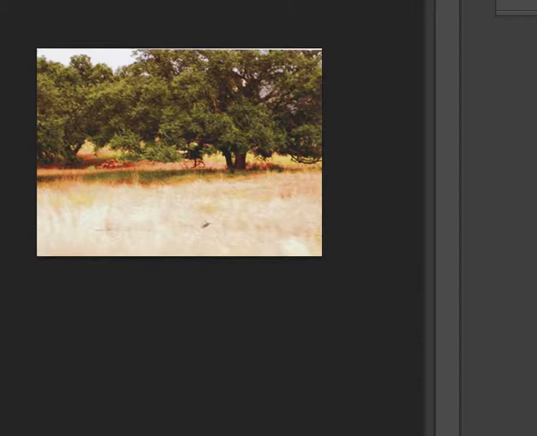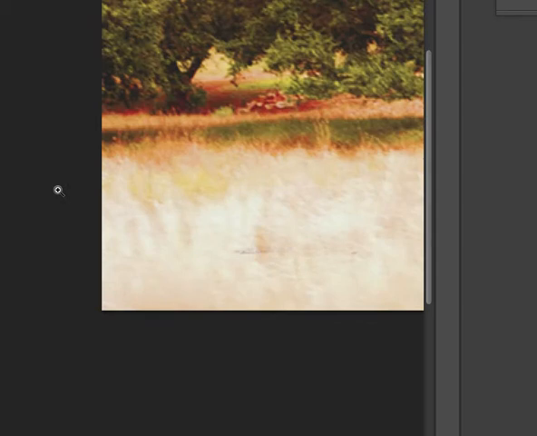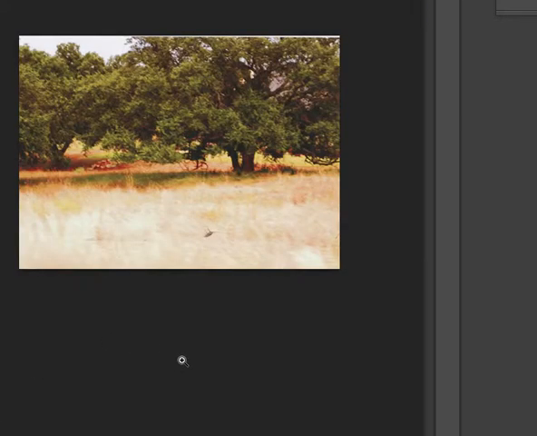I'm going to see if I can bring this up just a bit more so you can see it. Whoop, that was a little too much. I'm working in Photoshop in order to do this for you, and as soon as I get my numbers right here, I think you can see that better. This was the photograph, and this painting that I'm going to show you is totally from this photograph.